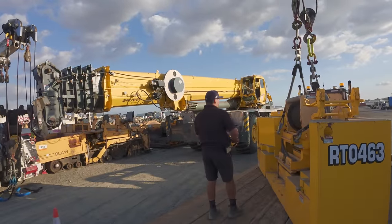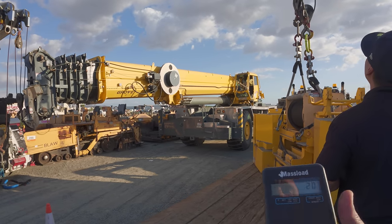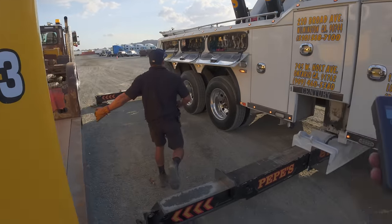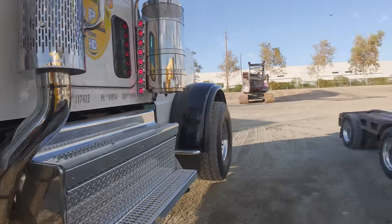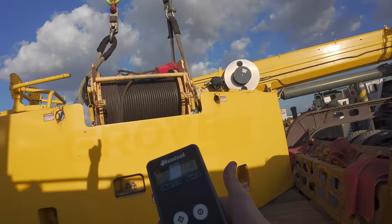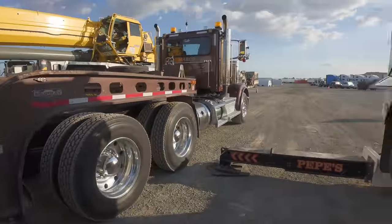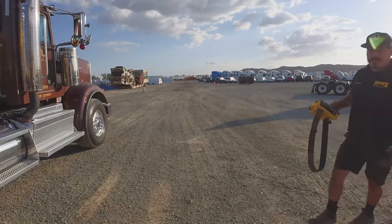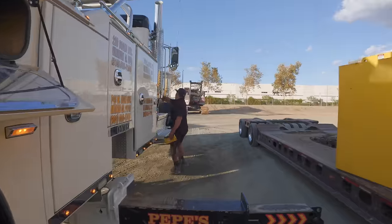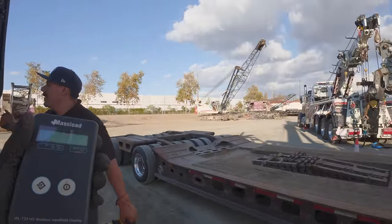We'll see about that 50,000, man. I don't know. It could be. Might be. You have your load cell remote? Yeah. Oh, hold them. So this one is the one on my left. And then the one Alex is about to give me is the one on the right. You lost it like I did? No, I left it in here. I don't want no one to call us a liar in case it is 50.